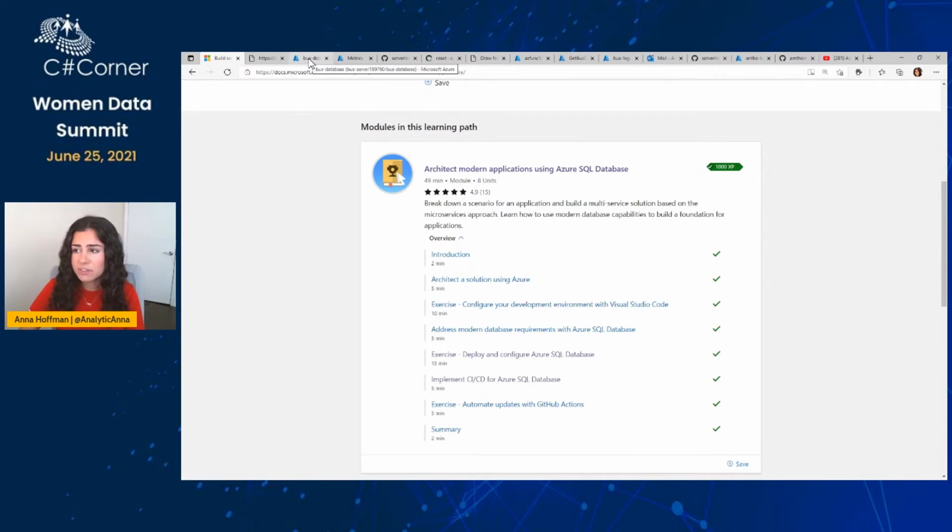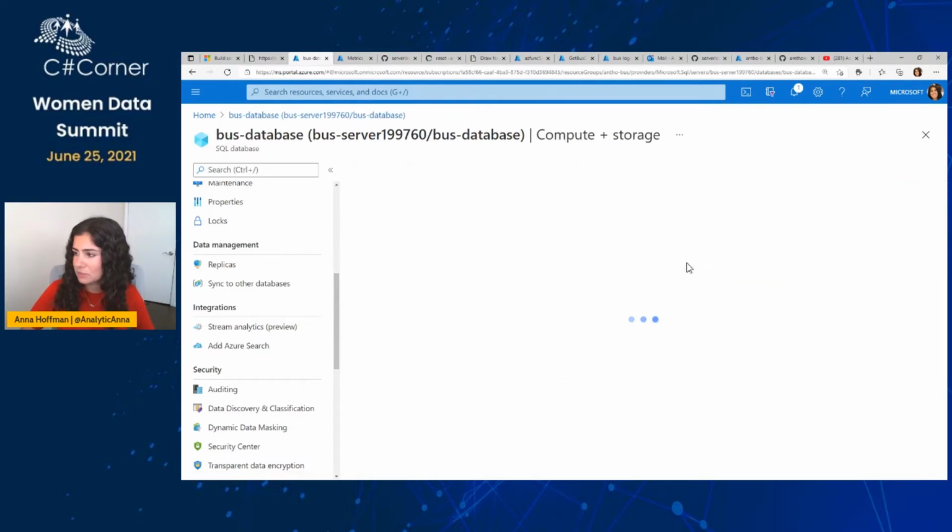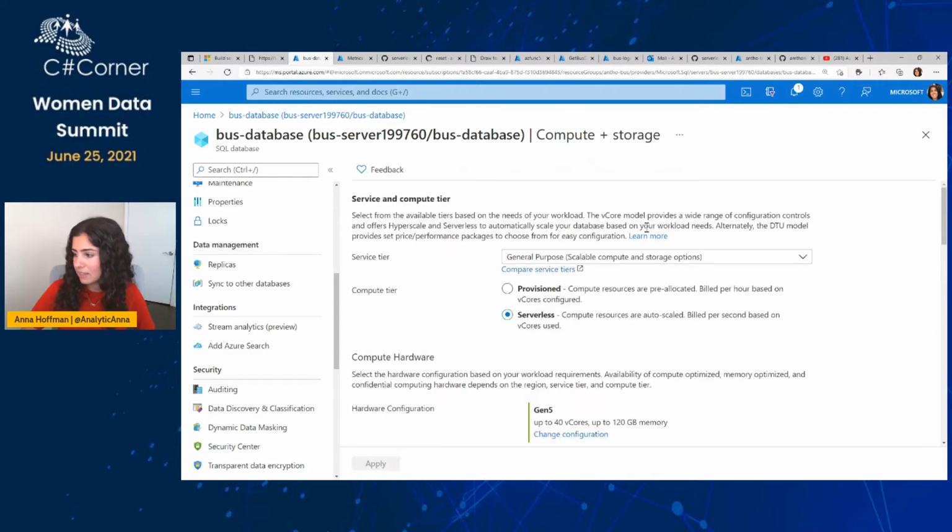So just for time's sake, I went ahead and deployed this database. In the exercise, we're using scripts to do that. You could also use the portal. But what I want to point out is this pricing tier. What we have here is a serverless database, like I was mentioning. And when it loads, what we're going to see is we're using serverless compute. That means our compute resources are auto-scaled and we're billed on a per second basis for what we actually use, including the max of CPU or memory at any given point.